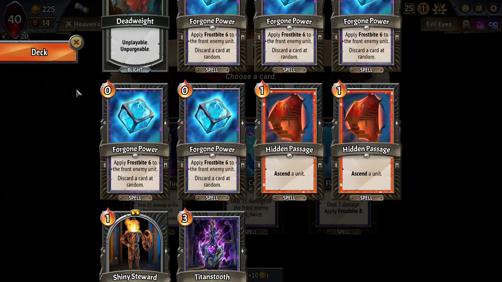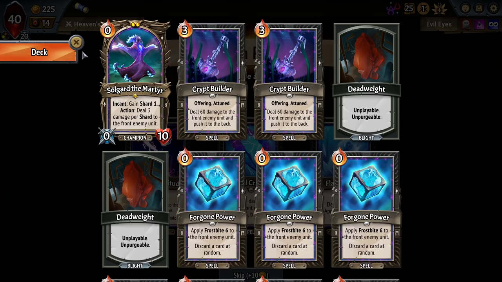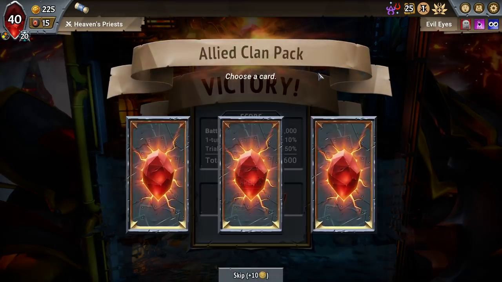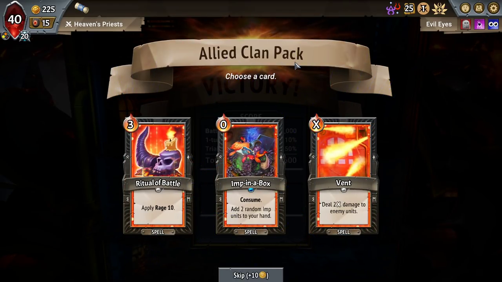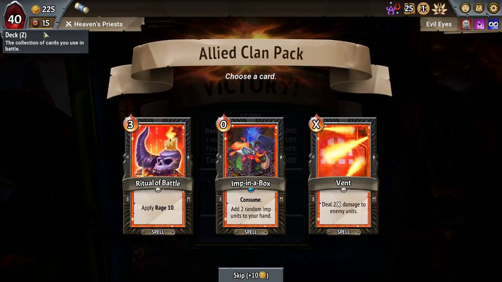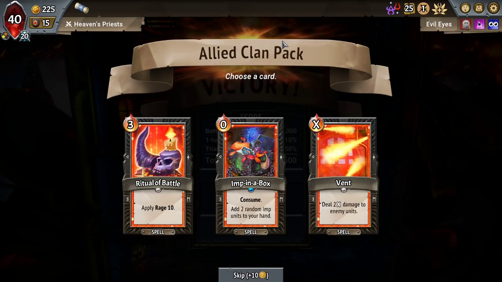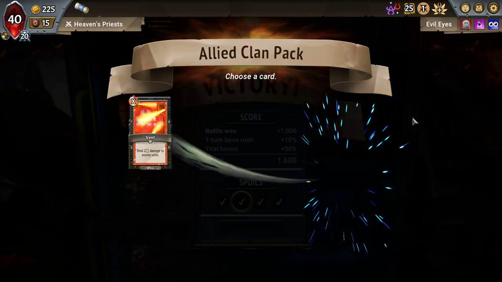That Flash Freeze looks pretty good though. It's a target against the backliner. It's freeze. It's fine. Doesn't have to be everything I need. It's some of the things I need. Imp in a Box isn't bad here either, but Vent is also AoE, and I am lacking AoE outside of the single Titan's Tooth. It's not super easy to get AoE in these clans. I'll take the Vent while it's on offer then.